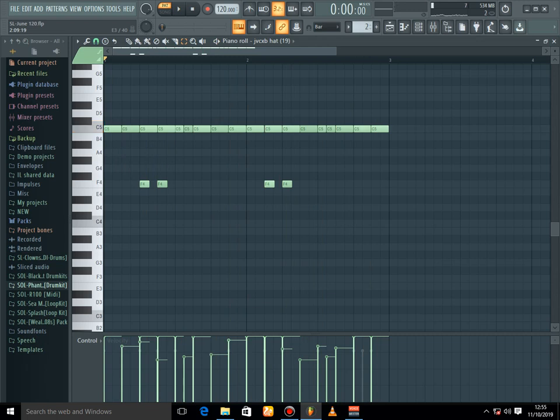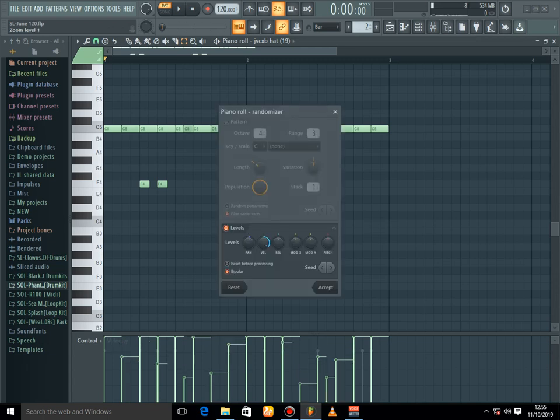Now we are getting to panning. When it comes to panning, there are two ways that I know. The first is the Alt R, then there's a panning option before the velocity one.